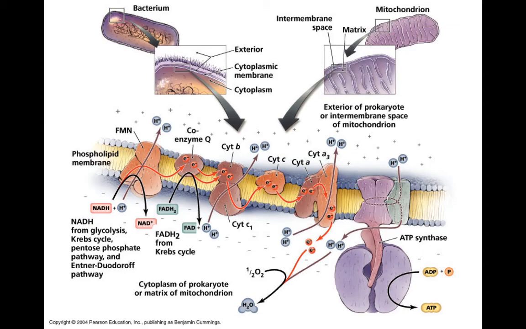The point to notice here is that, remember that electrons are negatively charged. So at various points, as the electrons come onto another molecule in this electron transport chain, to balance the charge, these proteins, or sometimes they're not proteins, these electron transport chain intermediates, will take up protons from the cytoplasmic side to balance them. So here, when these electrons went from coenzyme Q to cytochrome B, notice that there were protons that came across. In reality, what's going to happen to those protons is they're going to be extruded to the outside as the electrons are passed on. Because once these electrons leave cytochrome B, those two protons are now unstable.